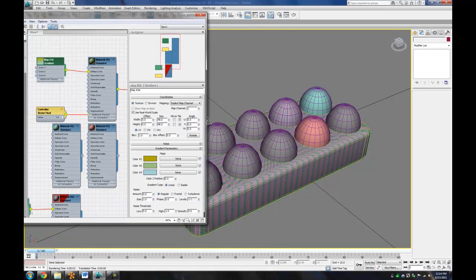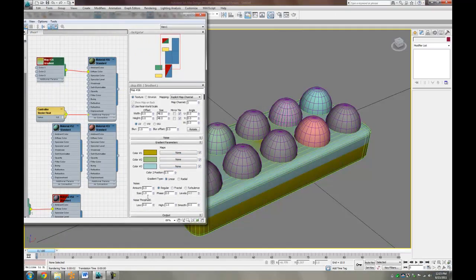Drag that in on one of the eggs. Show it up. Size is going to be a bit too big. Maybe go smaller. This is a small egg carton that we're creating here. There we go, that looks pretty good.